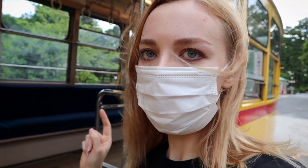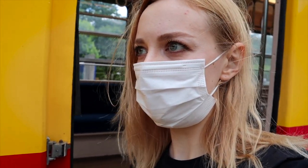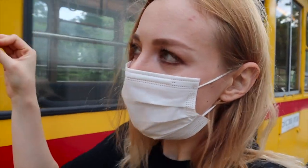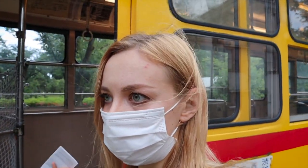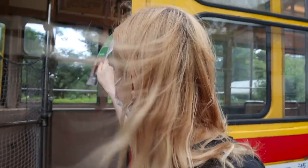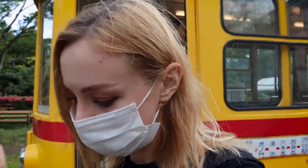Even though this city tram model was made in 1962, it's actually really similar in its decor and design to basically any train car you'll see in Tokyo, Kyoto, or anywhere else in Japan today. The biggest difference I personally notice is the advertisements — they're all black and white and newspaper-style here, whereas now in Tokyo they're super bright, colorful, and engaging. You can also see where the conductor sits. The biggest differences are really just the conductor's area and those vintage-looking advertisements.